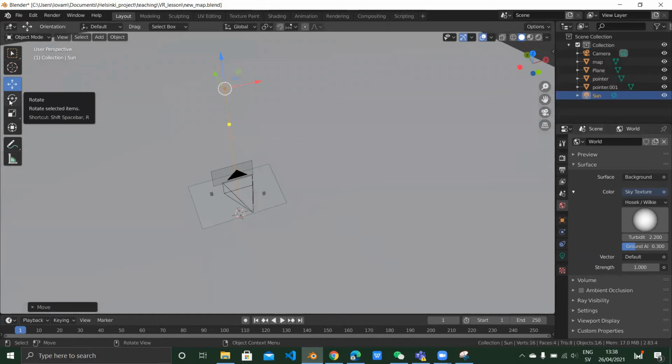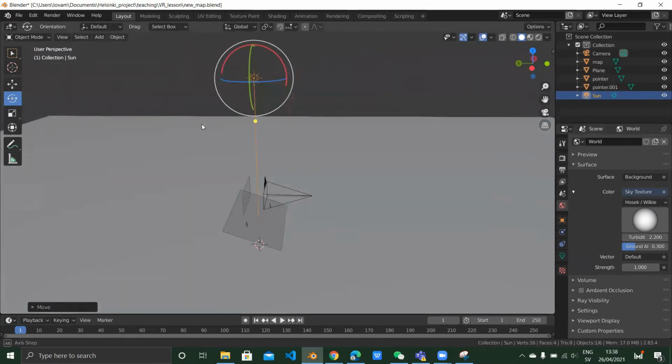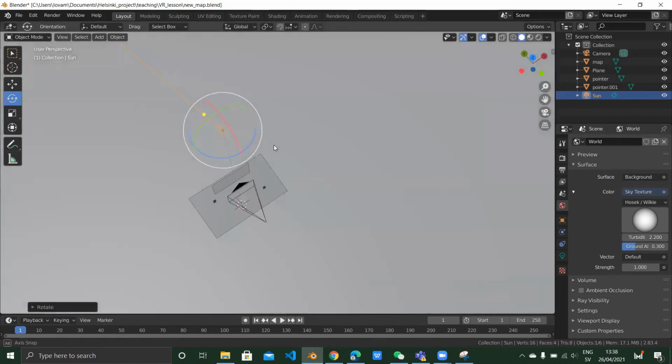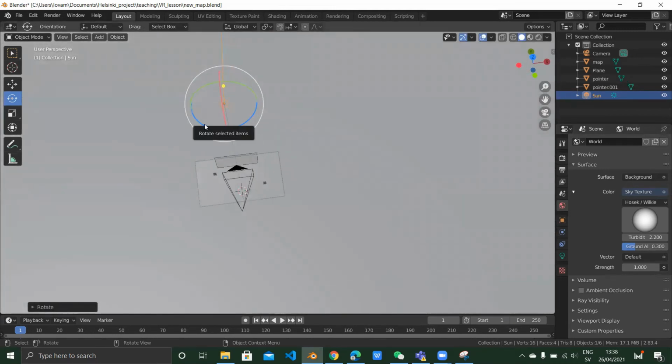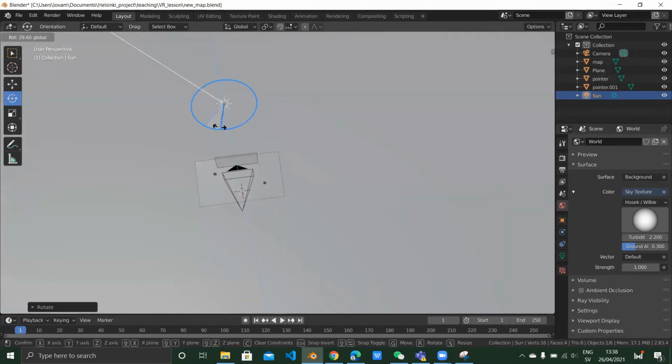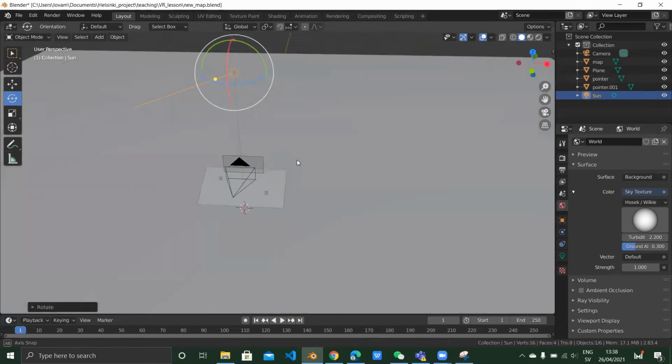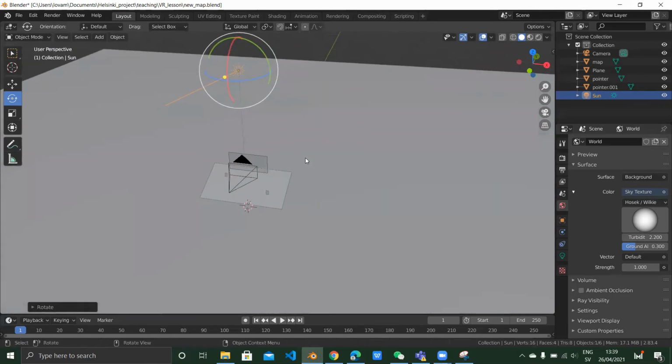Now the sun is coming directly from above, so with the rotate gizmo on the left side of the viewport, let's rotate it a little bit. And maybe let's make it come from the east, so it's morning. For those who didn't follow the first lesson, we are using the gizmos on the left. You can see that the rotation is highlighted in blue.